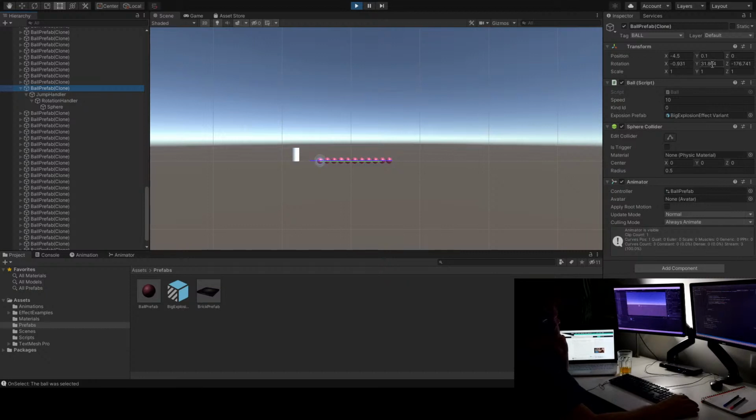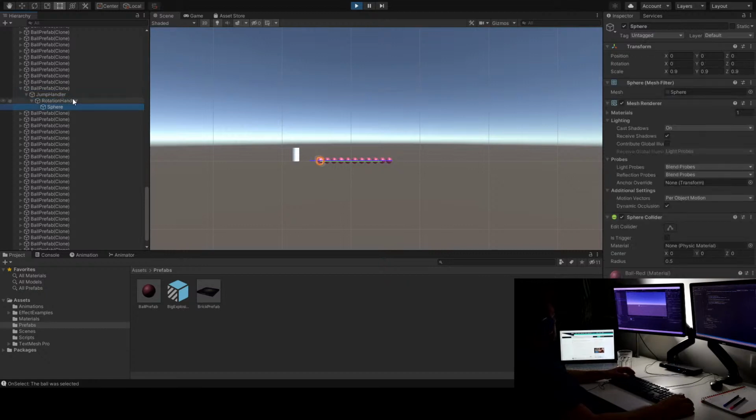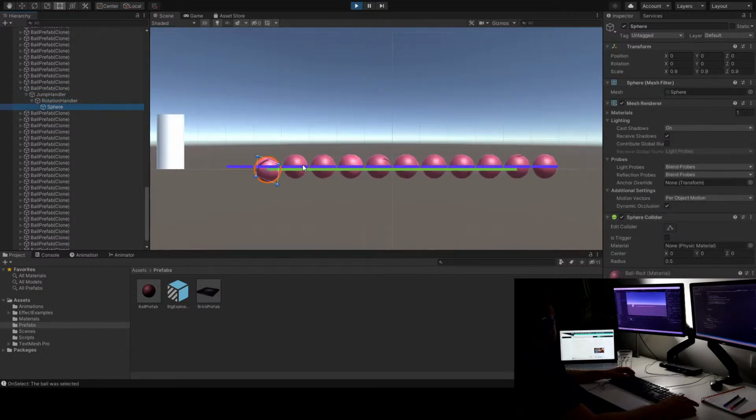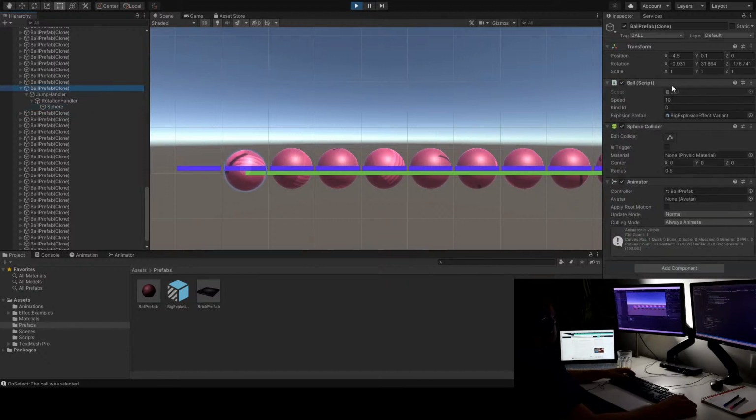As you can see, the whole prefab is rotated in some direction. So the first thing is to find why the whole prefab is rotated.